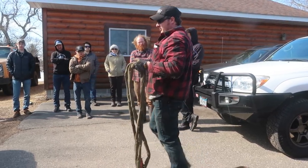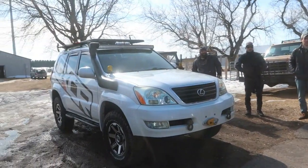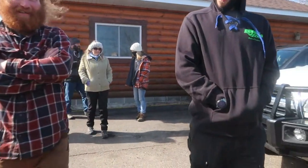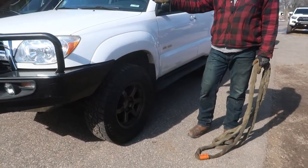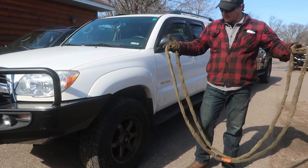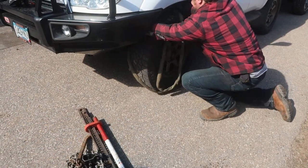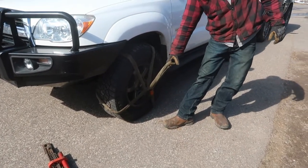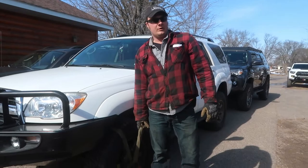So, say you've got a rig out on the trail and it ain't got any pull points, or it's dipped off the side of the trail sideways. With one of these, an 8-foot continuous loop strap, you can put it around the wheel and now you've got a secure pull point. You can winch this thing sideways, forwards, backwards. You can lift it and it ain't gonna go anywhere.